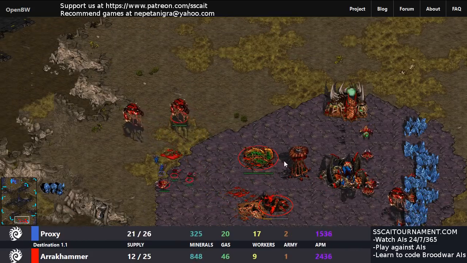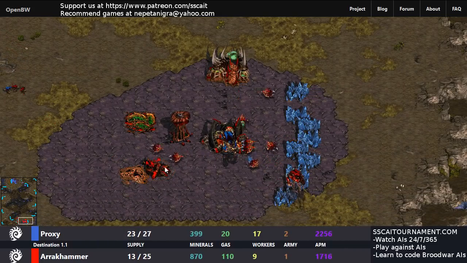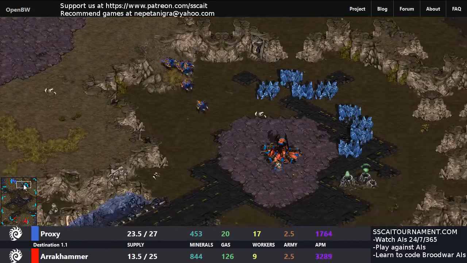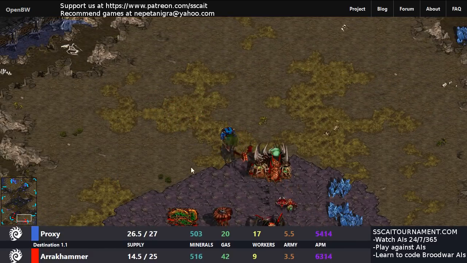Oh, the Lings run because there are two Lings coming in. And will they kill the drone? No, it's 17 versus 9 workers right now. And what are these drones going to do? Still... Oh, there is one Muta now. But one Muta does not a summer make.